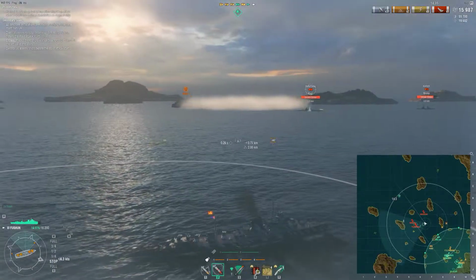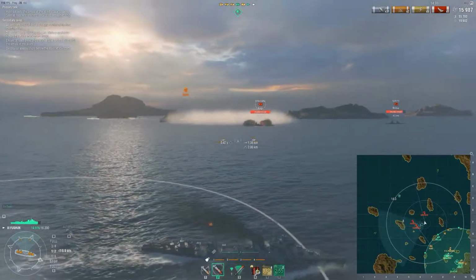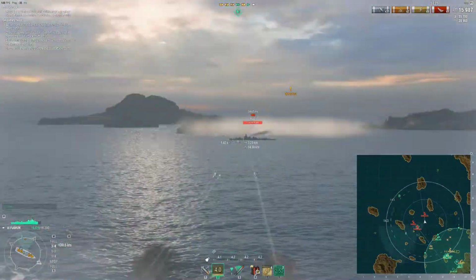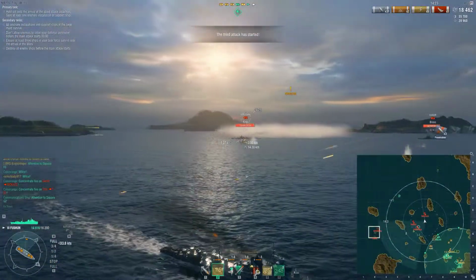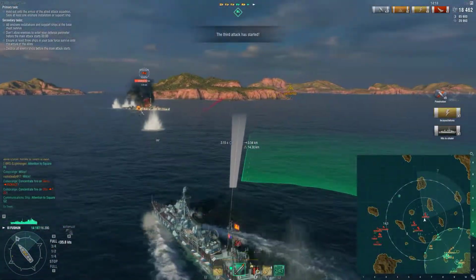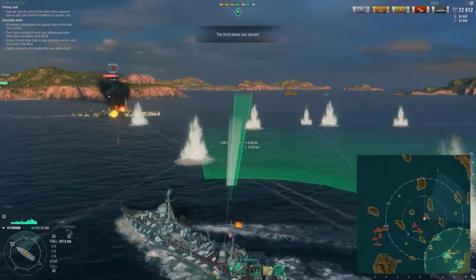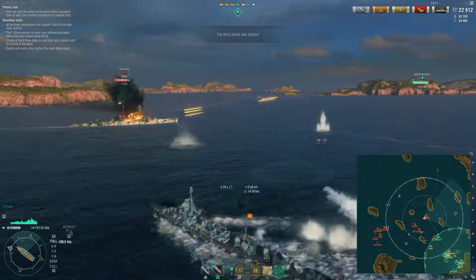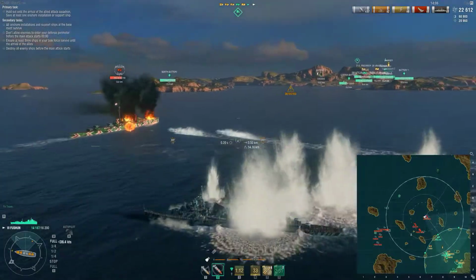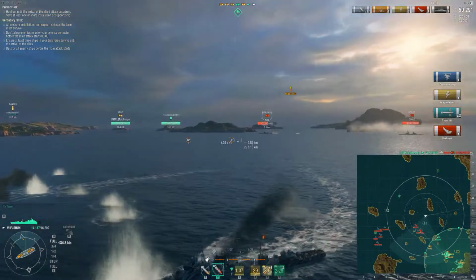Here, since they replaced the aircraft carrier with a Furutaka, that actually makes things easier. I can just load AP and fire to the citadel, do some good damage. Now, torpedo kill the Ishizuchi. Turning back to finish the Furutaka.